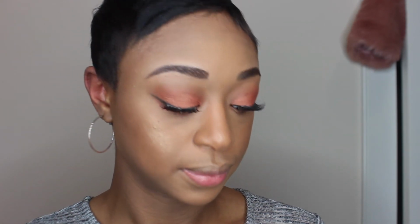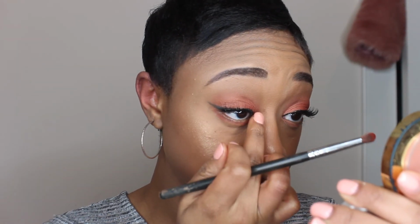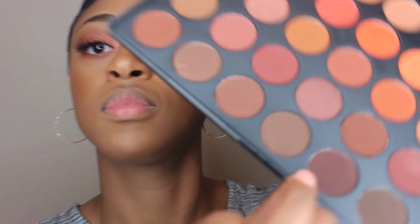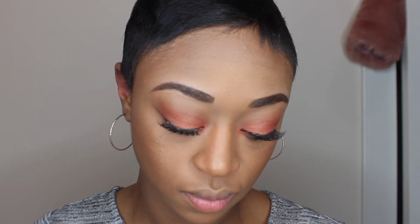Now taking some of those same colors that I used on my eyelids, I am just going to put that on my bottom lash line and line my eyes with it. I'm applying some mascara on my bottom lashes.